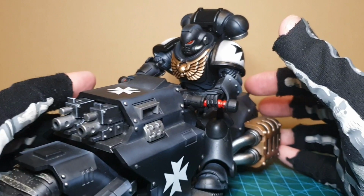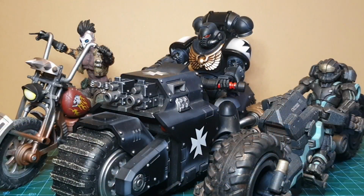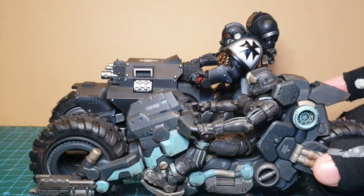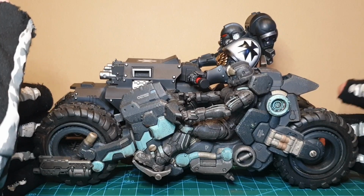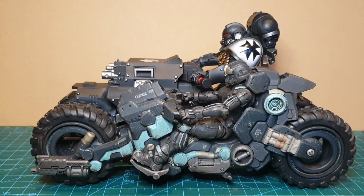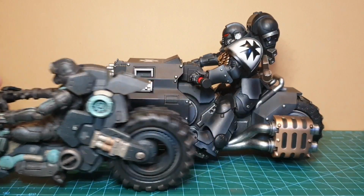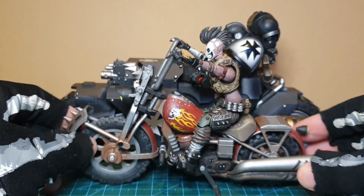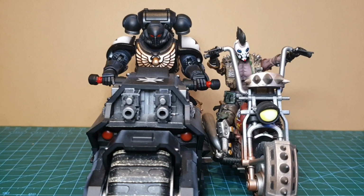All right. Let's do a few comparisons with other bikes and stuff. So here are two bikes I got this year. On the far left from Joytoy, the Harvey B19, and a bar guest on the right by Acid Rain World, both with their respective pilots. Lengthwise, the bar guest here, it's about the same size as the Raider, both solid. And here's what they look like coming right at you. Harvey 19 is just a bit shorter but sits a bit higher, side by side riding into the sunset.